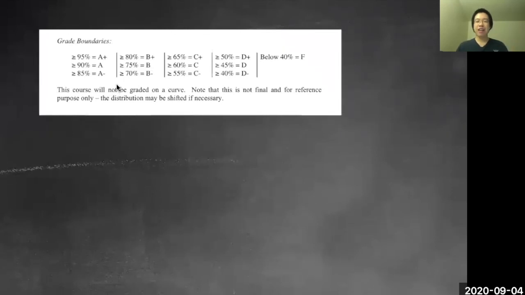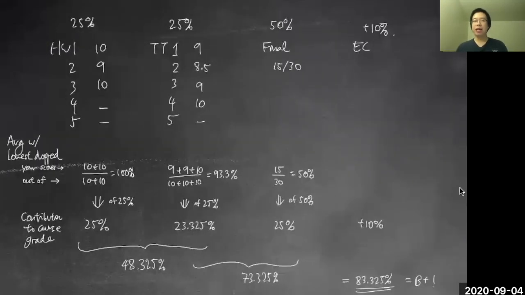Obviously, if you can do better than 15 out of 30 in the final, even just a little bit above average, it is not too difficult to push yourself to an A minus. Okay, so you can plug in some of your own numbers. I'll just keep this very short. As I said, this might change a little bit after the final, but I probably will not make this harsher than it is. You can get the grade boundary from the syllabus. Just to be fair for everyone, I probably wouldn't make it harsher than it is. It'll potentially relax, but probably just don't expect it at the moment.